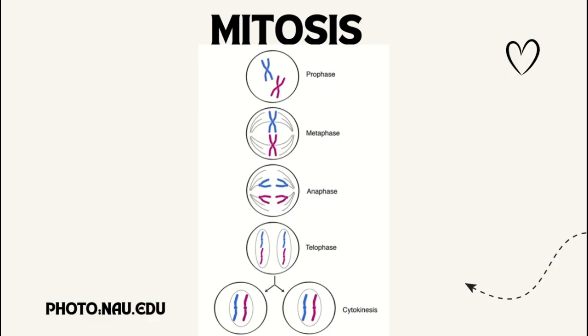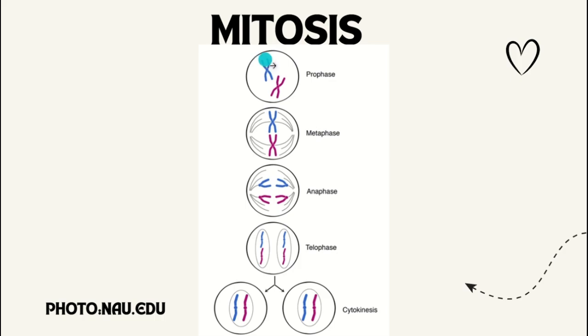Now let's start focusing on mitosis. So after interphase is done and the cell enters mitosis, we're going to start with prophase. What's happening in prophase is that these chromosomes are going to become condensed. As you can see right here, these two are the chromosomes in this situation, right? This example only shows 2, but there can be a lot in there. But this is where the chromosomes become condensed.